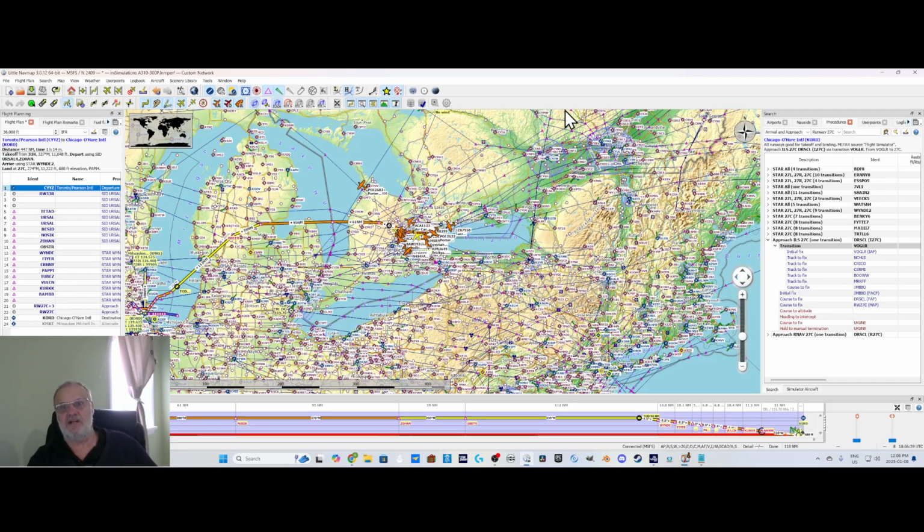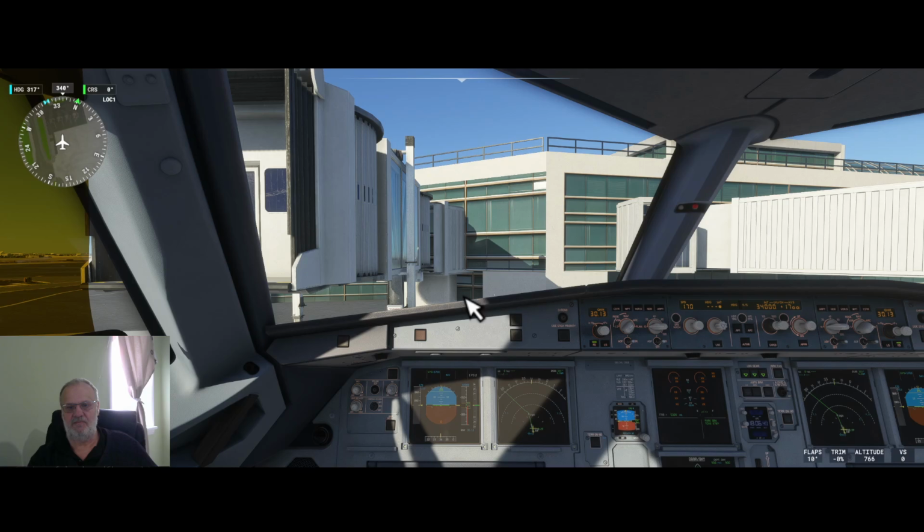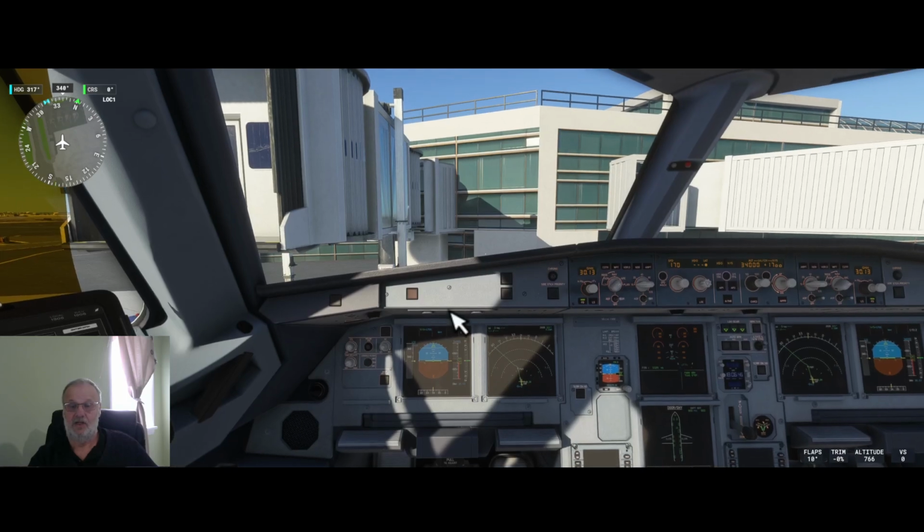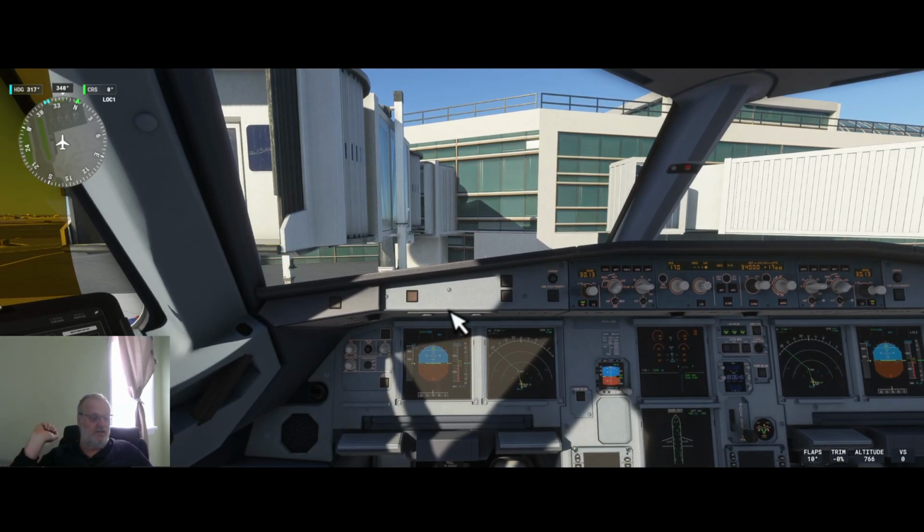You take that information and you put that into the FMC and/or FMS and/or MCDU, and you're done. So we rely on these other utilities, but the reality is Little Navmap will do all of that for you just the same. It'll give you your runway lengths, it'll give you your headings, your frequencies, and all those things that you need to set up. So you don't really need SimBrief, although it's a very nice utility. Don't get me wrong, I love it, I use it all the time, but you don't need to use it.